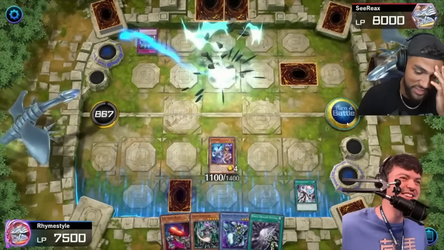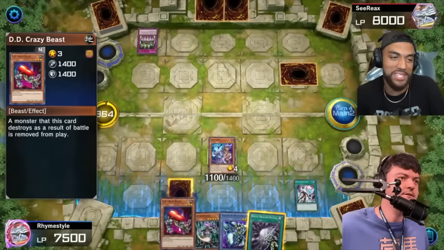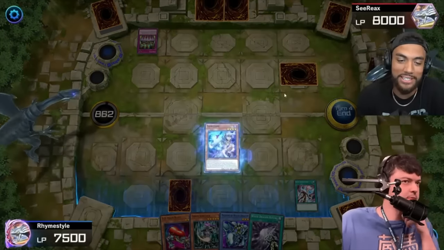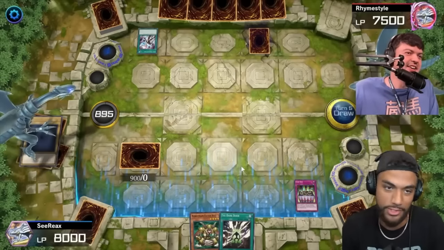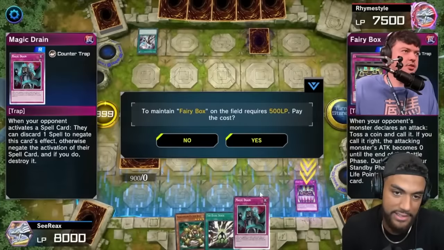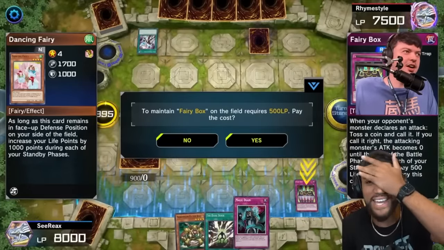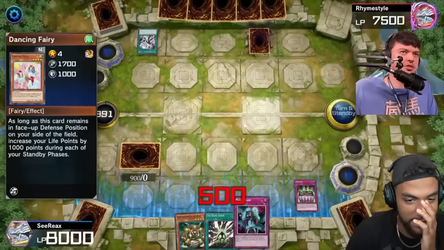You did not pull fairy box. The whole point was to keep Dancing Fairy alive, bro, and then I could just keep gaining life points. Of course, bro, when it comes to coin tosses, I never get lucky. Not gonna lie, I also thought this card had more attack, but it does not. All right. God, you paid a tax. Dang, man. Dancing Fairy was supposed to take care of Fairy Box for me. Are you paying your taxes, bro? Yeah, I'm paying your taxes, bro.